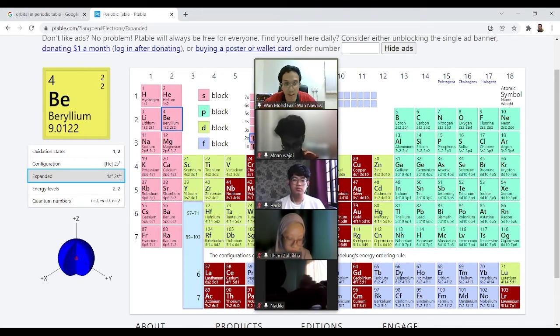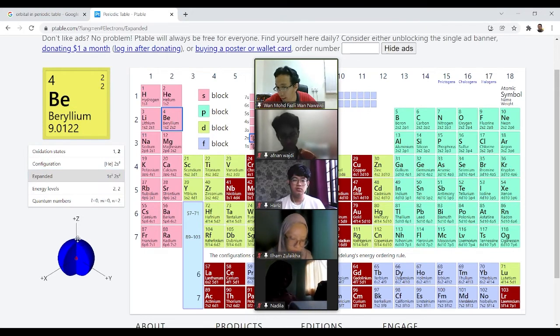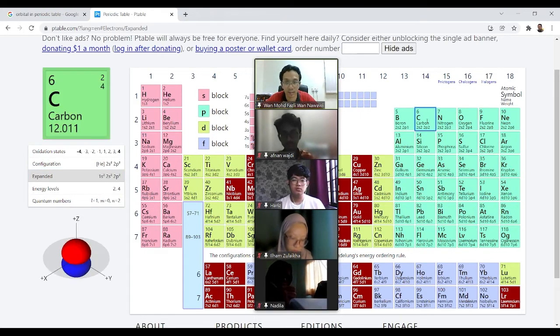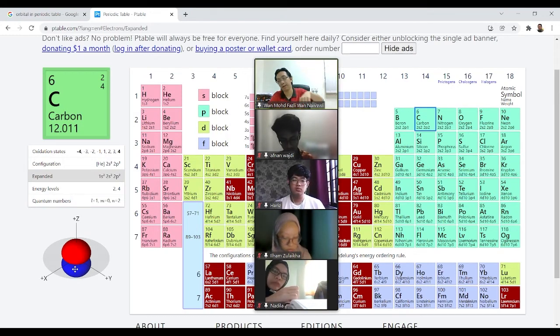If you go to carbon, it also has something like this, but inside this dumbbell they are inside, you cannot see them. The one here shows that the p orbital is much bigger. So imagine they are small spheres in the middle, but you cannot see them. But here you have 2p2, which means that inside the dumbbell there are 2 electrons, either up or down, it doesn't really matter. So that's basically electronic configuration.